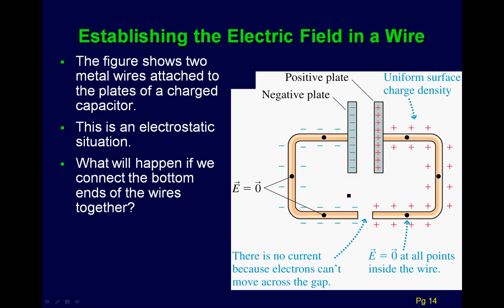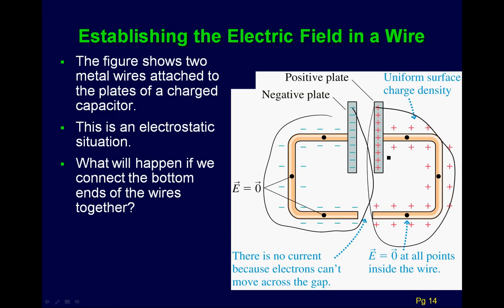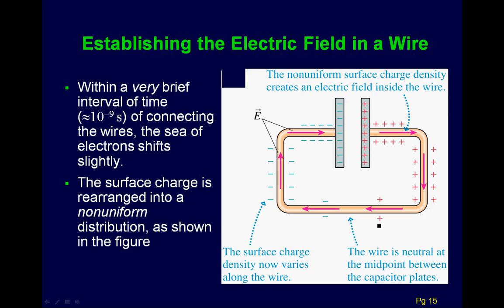Now here's the same capacitor setup that we had before. So here there's a bunch of negative charge, you can see it's established here, and then here there's a bunch of positive charge. And like a conductor, it just goes to the outside and it's all distributed uniformly. Now as soon as we connect those wires, what happens is the charge redistributes itself. And it redistributes itself so it's got an electric field pointing through the wire that's constant, and that keeps the electrons moving. Again, electrons want to go opposite that, and so the electron current would go again counterclockwise.